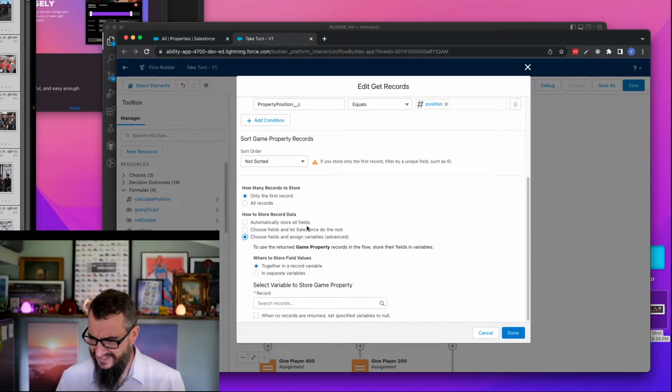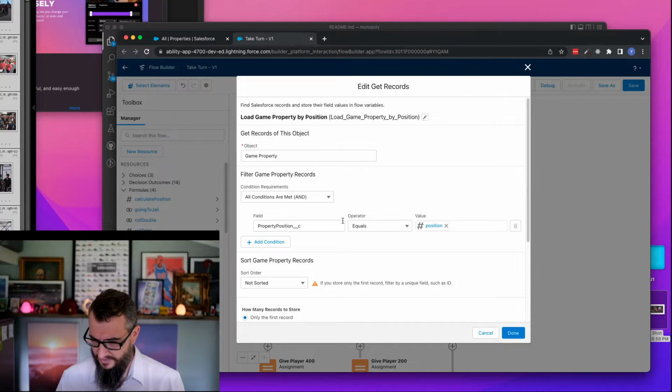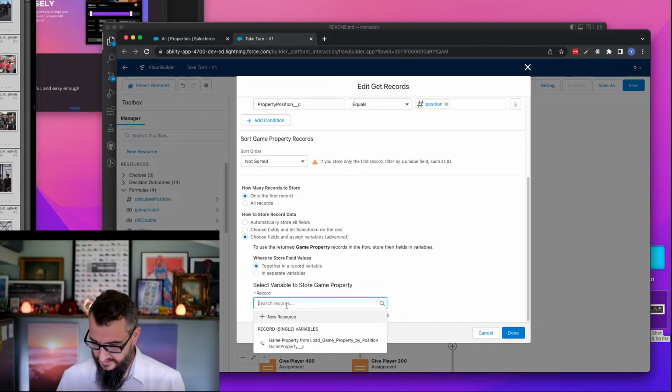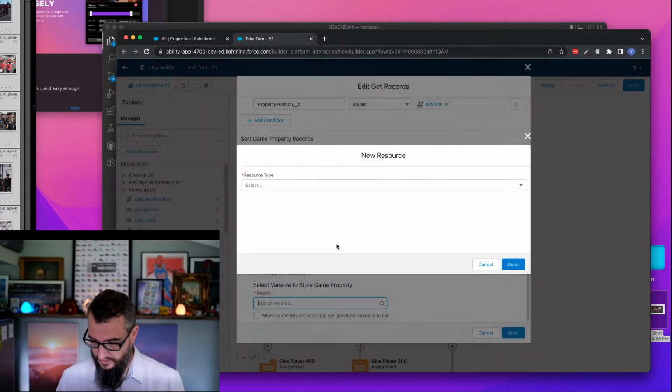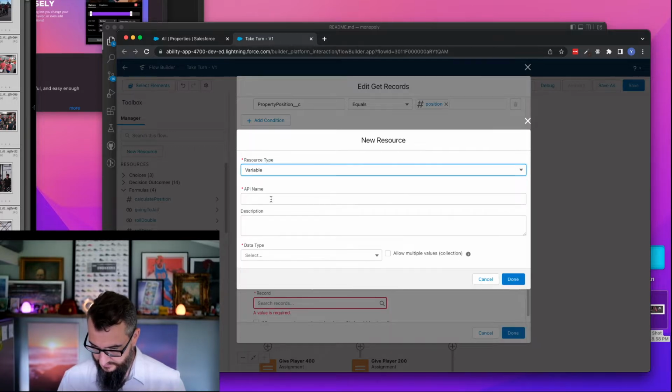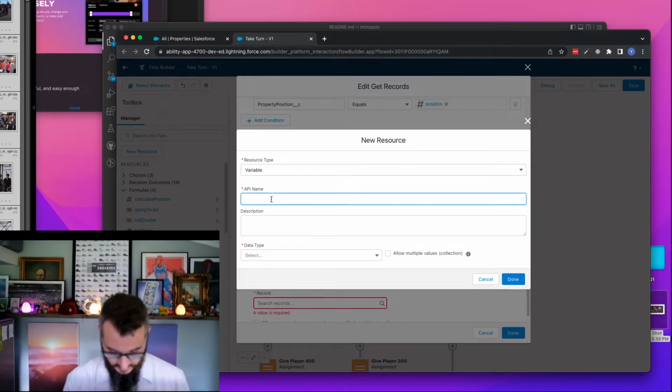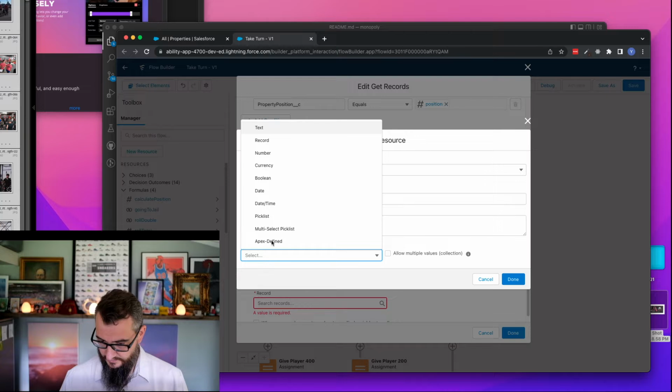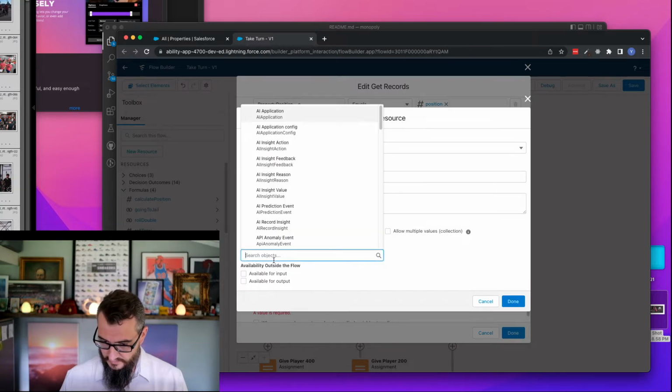And what do I need from the property itself? Well, it doesn't matter. We can just create, let's do this. So let's create a new variable, and we'll call this the property record.